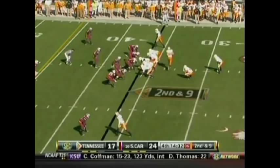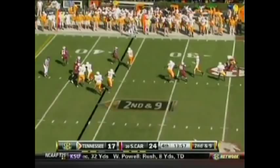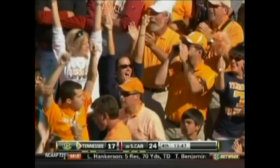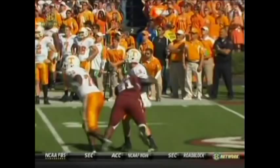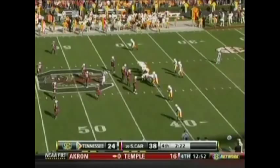Here's Gray — going deep — has a man wide open. Pass is caught. Denarius Moore spins down to the two-yard line. Gilmore finally drags him down. It actually benefits Tennessee a little bit better than the spot would have been. Watch here — pressure coming — and then right there, the ability to step up and keep your eyes down the field allowed Denarius Moore to get into his route. Stephon Gilmore kind of allows him to get behind him.